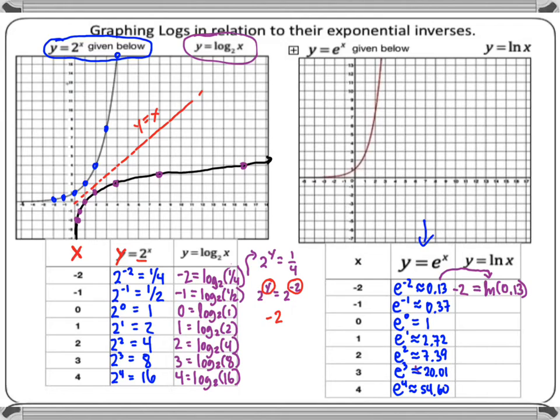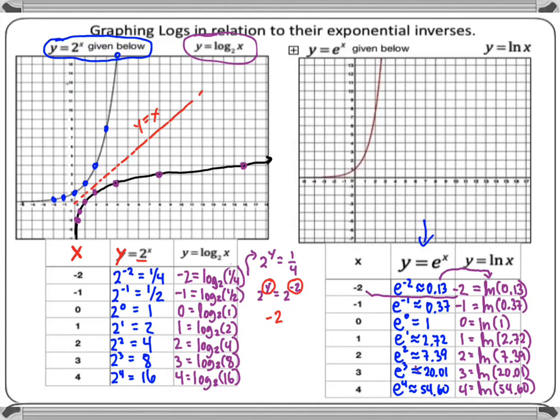So, at any rate, notice that as that y value goes in there, the x value of this guy comes out. So the x's and y's all switch places. So I'm going to fill in the rest of that. Okay, and looks like we have the inverse relationship going there. And what I'm going to do now is put them, we already have e to the x down below, and now we have the inverse, which is the natural log of x, where this is going to be, as we saw in earlier videos, a base of e there.